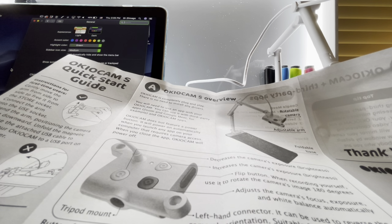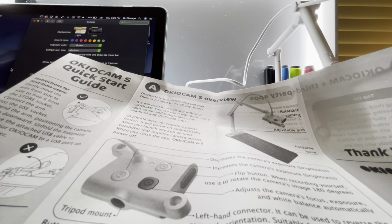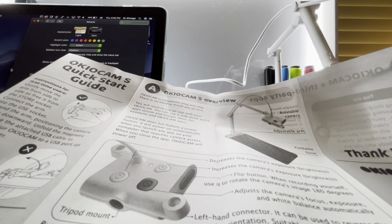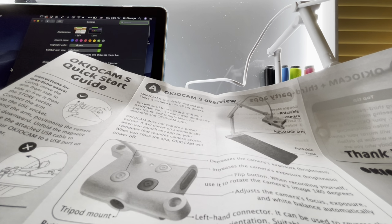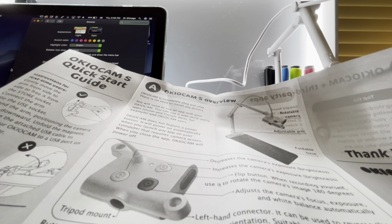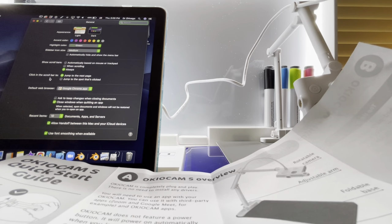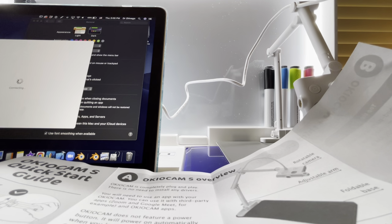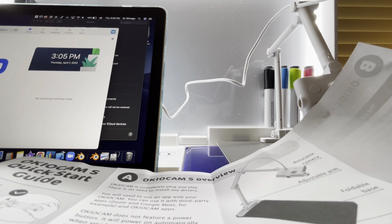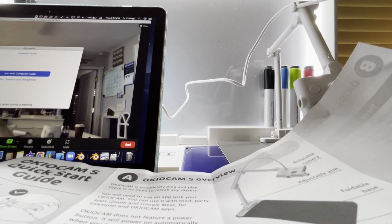Attach the USB cable to connect your Okiolab to your computer. Okay, it's completely plug and play. There's no need to install any drivers. You'll need to use an app with your Okiolab. You can use it with any third party, Zoom and Google Meet. Okay, so let's just open up Zoom, because it says it allows you to pick what kind of camera, right? So here I am.